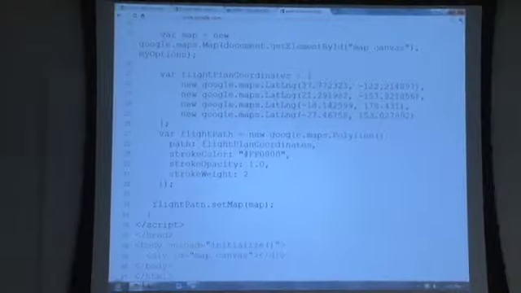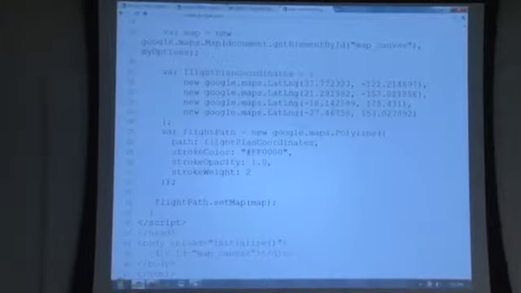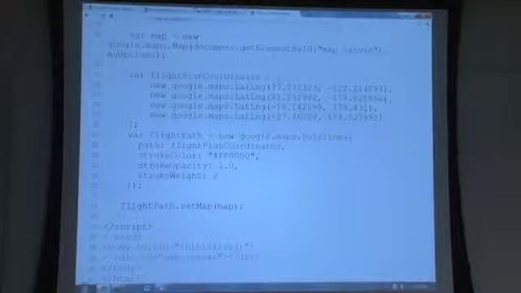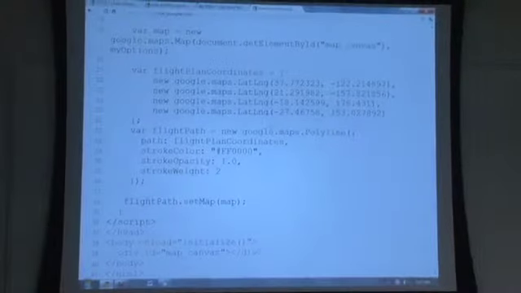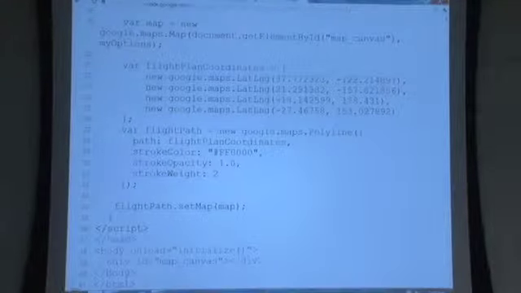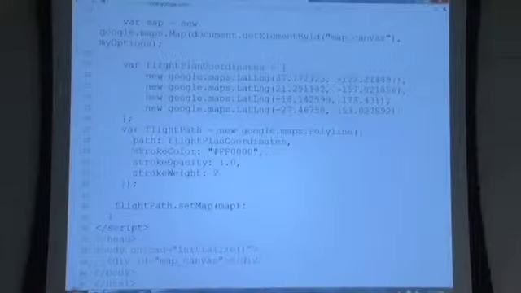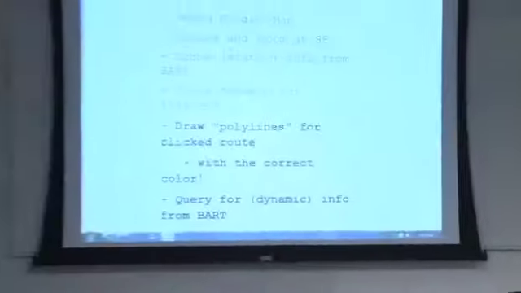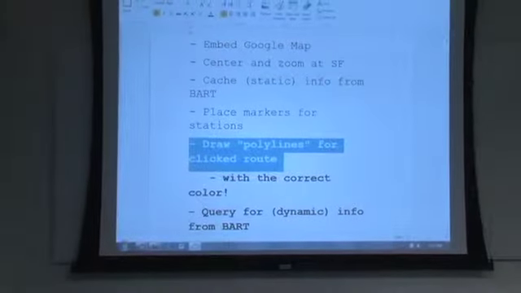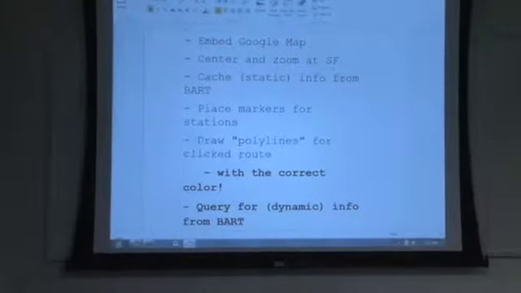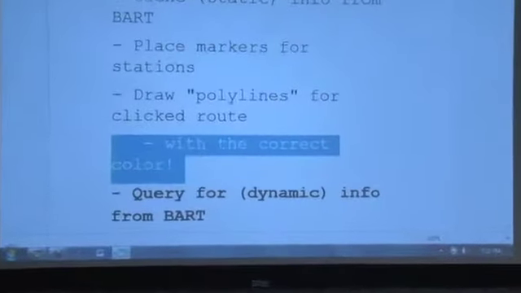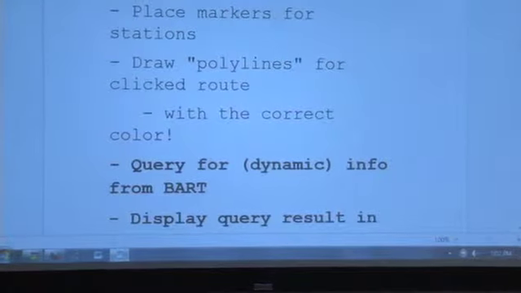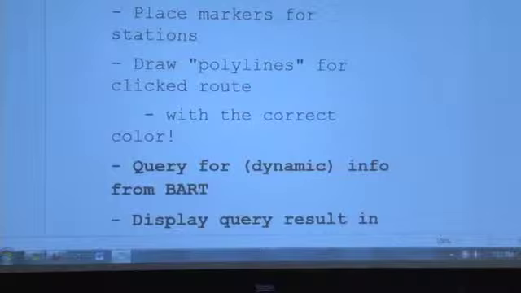Again, these are things in the source code that, if you don't get it down right now, you can go to these links and just review them. Shouldn't be too hard. Any other questions? Good. Okay. So the next thing is draw. So we've done that with the correct color. That's done.